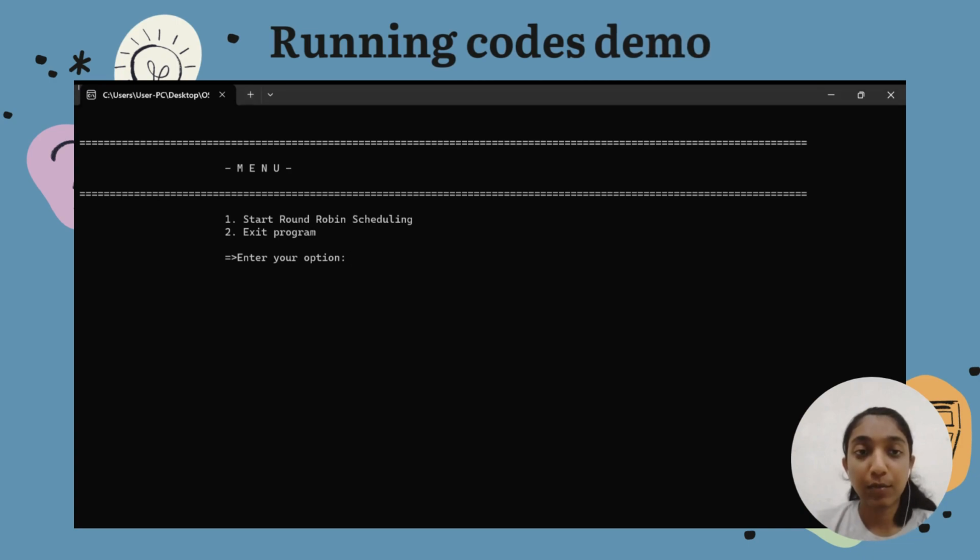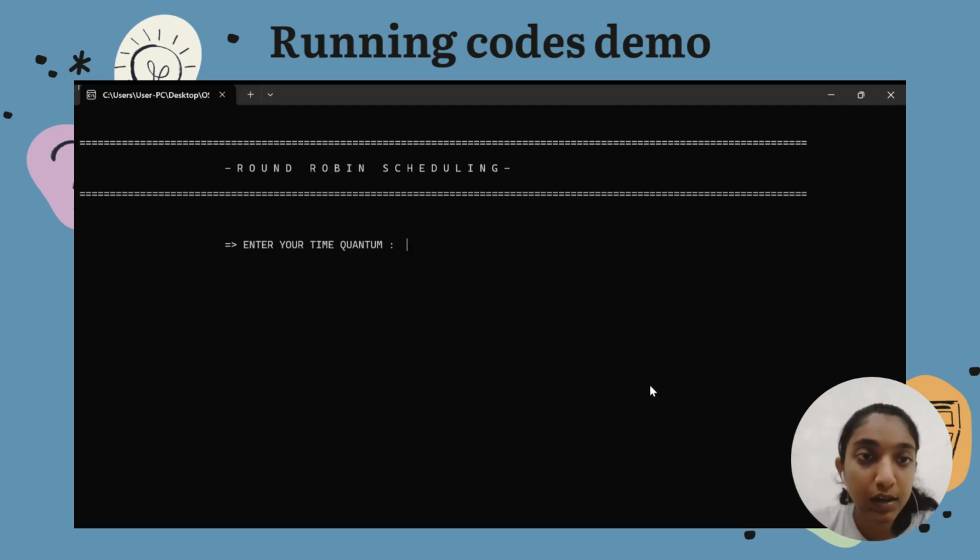My name is BALAKUMAARI, and now I'll be showing how to do the round-robin scheduling program. The program menu offers options to start the round-robin scheduling, which is option 1. Choosing option 1 triggers the algorithm, which reads data, initializes arrays, and sets job details. Now let's see the output without diving into the specifics for each time quantum. So I'll be choosing 1. Now I'll be entering time quantum 5.